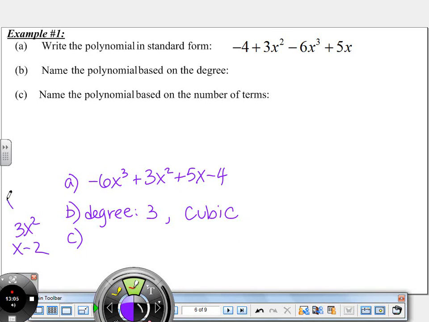Okay? And if it was like this, binomial, okay? If it was like this, trinomial, and if it's like the one we're looking at here, no, we actually just call it polynomial again. I know. So just like with degrees, we give it names up to degree 5, it gets that quintic, and then after that we say polynomial of degree 6, polynomial of degree 7. We name it special things when we're talking about monomials, binomials, trinomials, but after that we just call them all polynomials, and if you wanted somebody to know specifically how many terms it had, you would just say a polynomial with 4 terms. Really not that exciting. No special name.